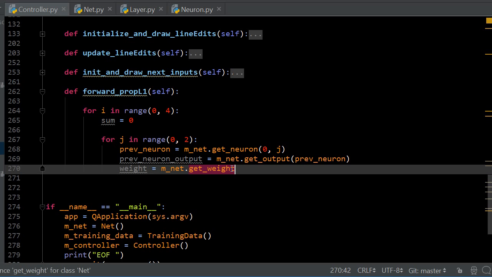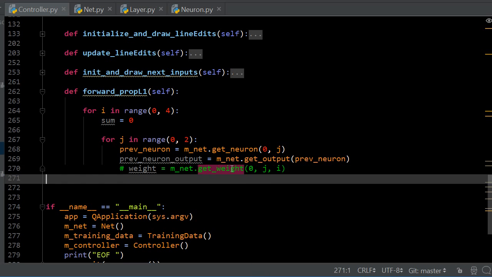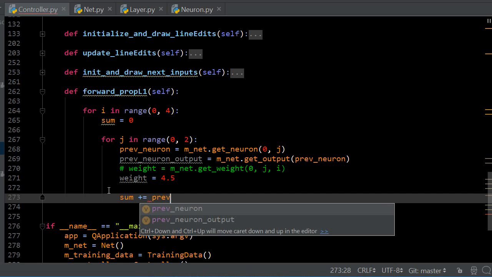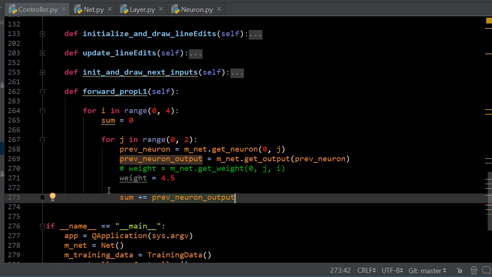We need to have a get weight function that gets the weight from the network. And we're gonna write the function so that it takes a layer and then it takes two indexes, like the previous neuron and this neuron. But we'll comment this thing away, and for now we're just gonna try it so that it works with some random value. I don't know. We'll fix this soon. And then the sum is going to be incremented by this output that we made times the weight.